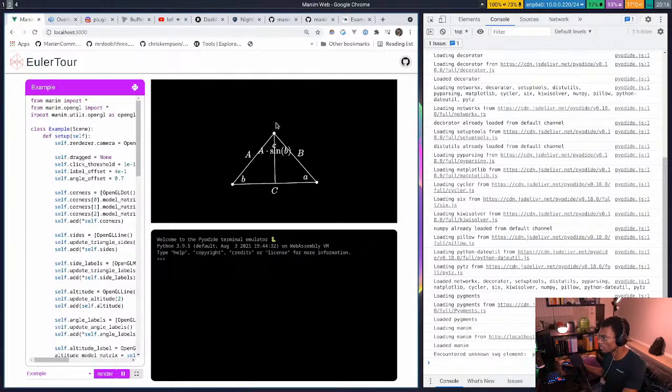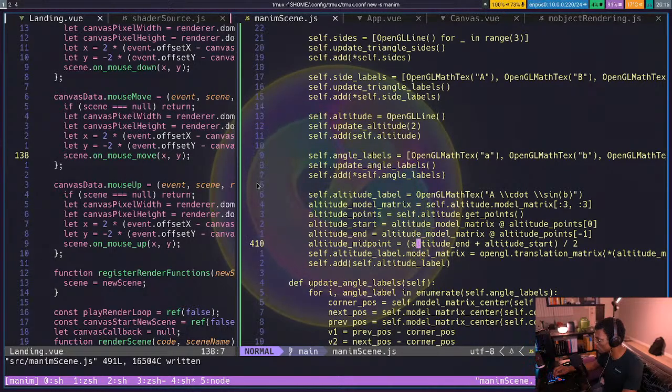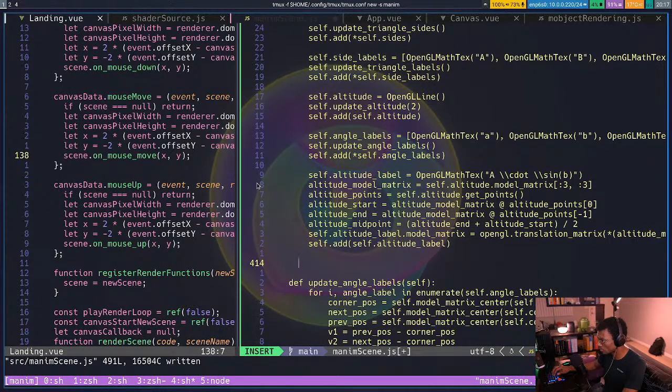I think I moved it to the wrong place. Doesn't seem right. Doesn't look like the midpoint. Anyway, I'll move this to its own function.